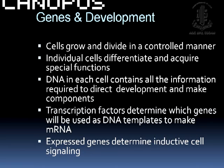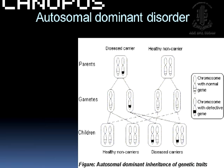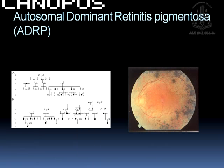If you look at autosomal dominant disease, for example, RP has a dominant version which you may be familiar with, where patients come with decreased vision. And if you look into their fundi, you notice that they have bone spicule pigmentation, and this can happen quite late in life. And one of my old surgery profs had a very mild version of autosomal dominant RP, who I examined later after I became an ophthalmologist, and it was marvelous that he'd had a reasonably full life working as a surgeon, although he often said that he finds vision a bit difficult in the theatre.